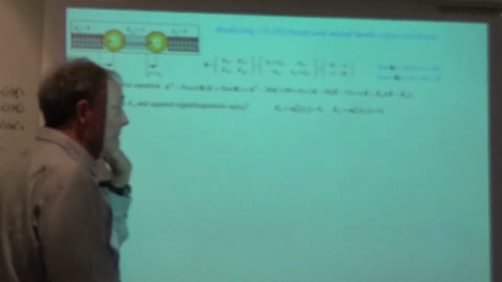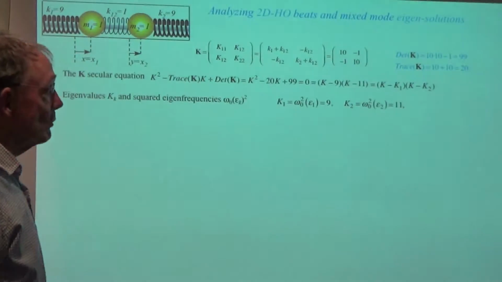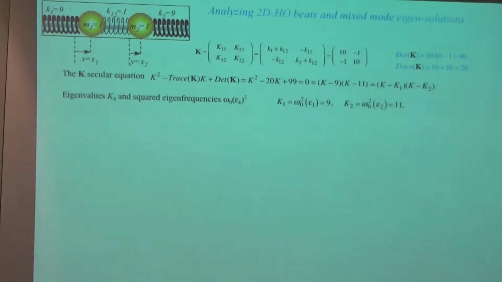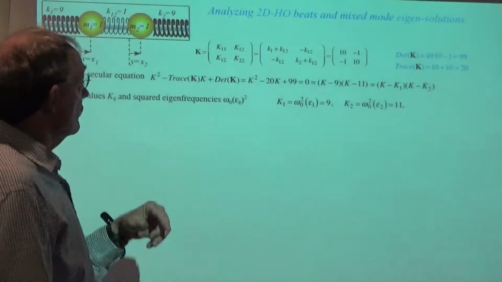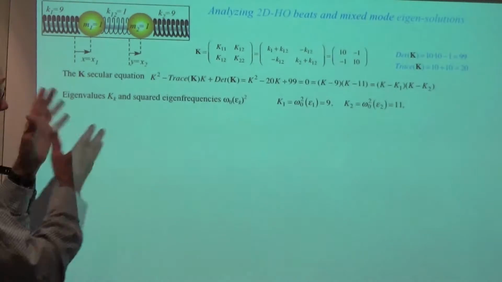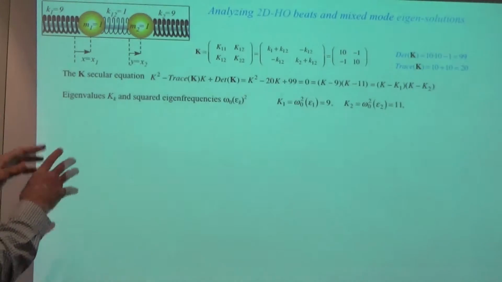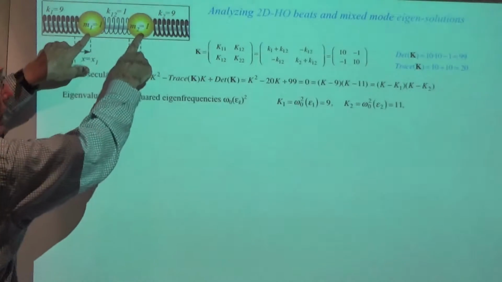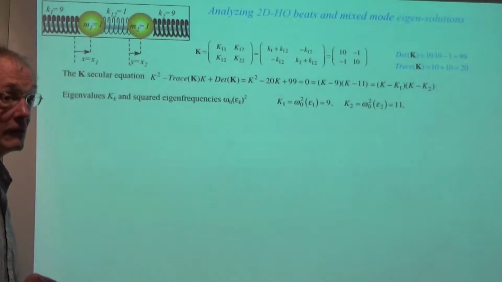that is a symmetric matrix, has a determinant, this, a trace, that, 20 and 99. It's kind of a weird polynomial, but there's what I'm going to have to solve to get the eigenvalues of this spring matrix. Okay? Now, we're going to assume, this is the other part of this thing, idealization, that these are two masses that are equal. Okay?